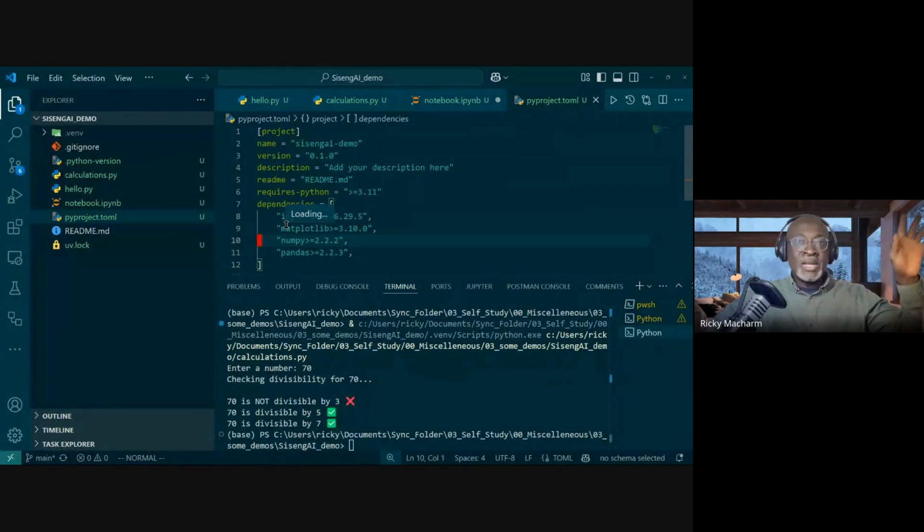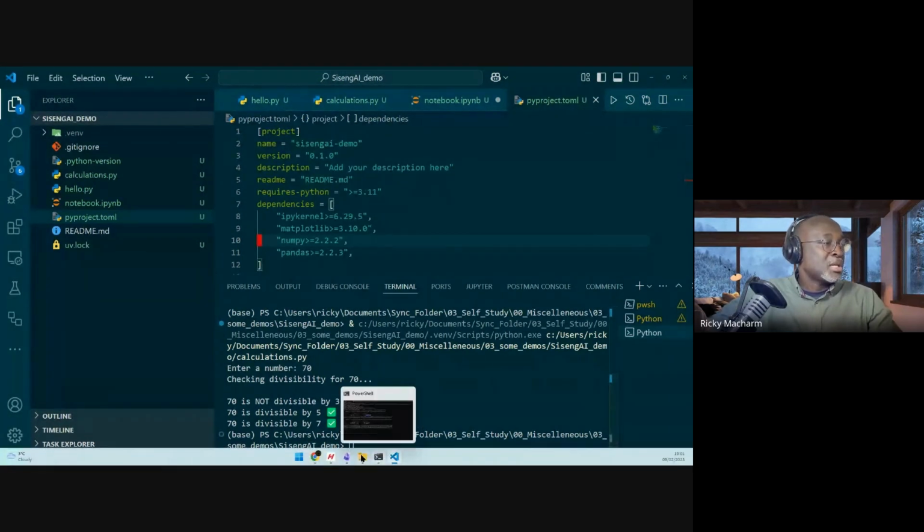So if anytime next month I want to work on the same project, I'll just download this and then just install from the toml file. And exactly the same environment I've created here is what I'm going to have. So I won't be having dependency issues whereby this is not compatible with that. As long as we worked on it today and it worked, I expect that in the next 3 weeks that I want to work on it, if I get the same environment, it should work also.